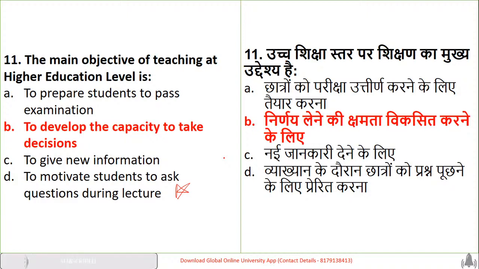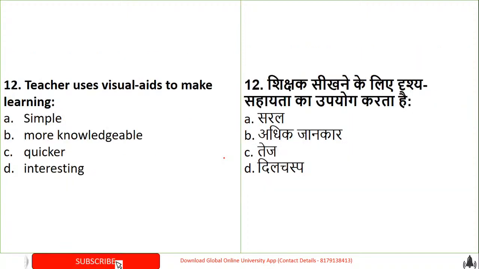Okay, now let's go to question number 12. Teacher uses visual aids to make learning what? Simple, knowledgeable, quicker, interesting. Now just put yourself in the same question and answer this question. For example, without the PPT, if I just keep on speaking, what will happen? What will not be created? And that's how you need to clear this answer.